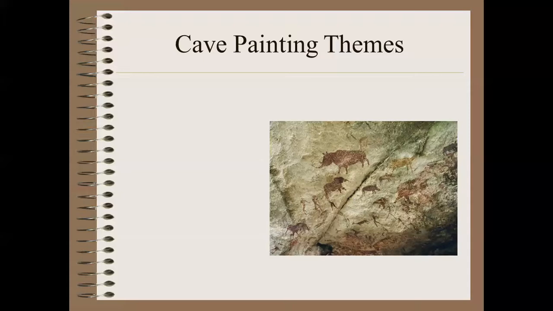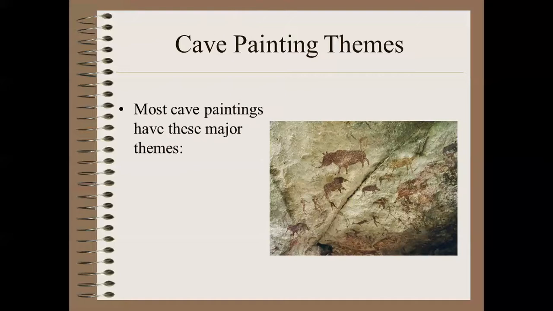This image applies to your next question, question number 5. There are a couple of themes, 3 to be exact, that we see in all artwork, no matter what the image is. A lot of cave paintings have very similar themes because these people did very similar things every day. It's not like they had the options that we have now. Those 3 major themes are animals. You typically see that in almost every cave painting.